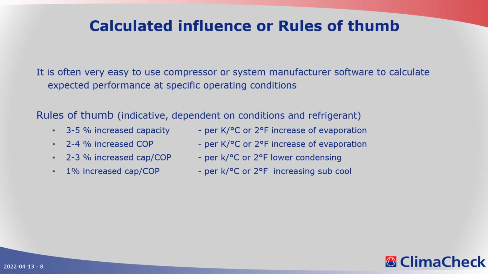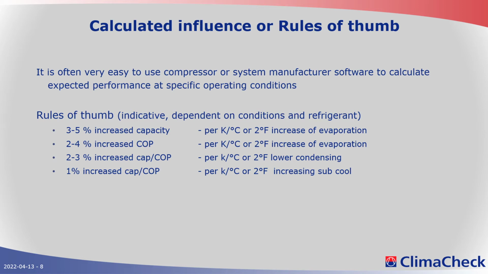And this is what we are doing when we optimize plants. It's so important because every degree we can increase our evaporation temperature is going to save between 2 and 5% of the energy and improve our capacity. The same if I decrease my condensing, it's 2 to 3% typically energy saving. So very often you can save 20% just by changing set points.